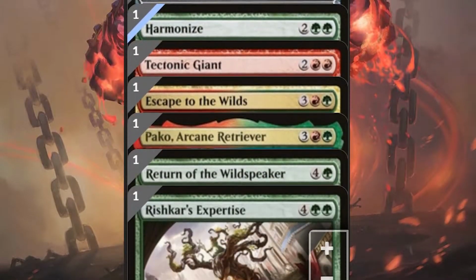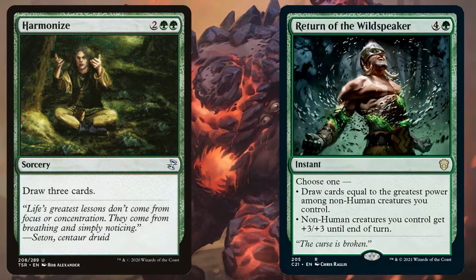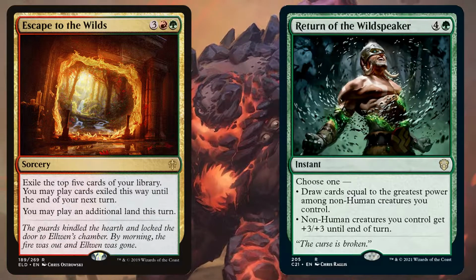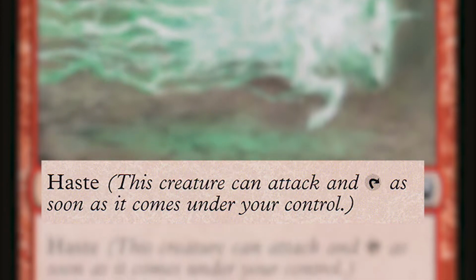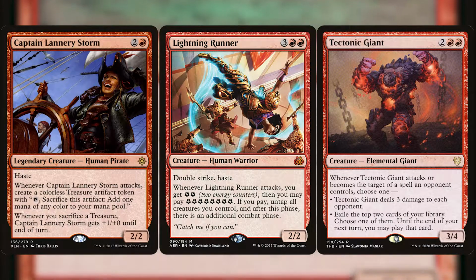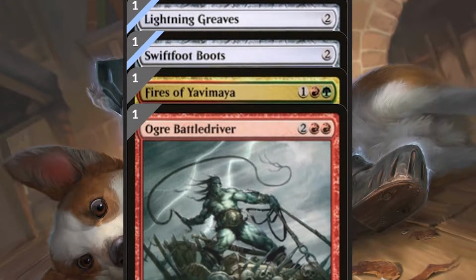A few instants and sorceries such as Harmonize, Return of the Wild Speaker, and Escape to the Wild. Haste is incredibly helpful, especially in this deck, since it allows our creatures to attack and get triggers immediately. So I have 5 cards in the Haste category.